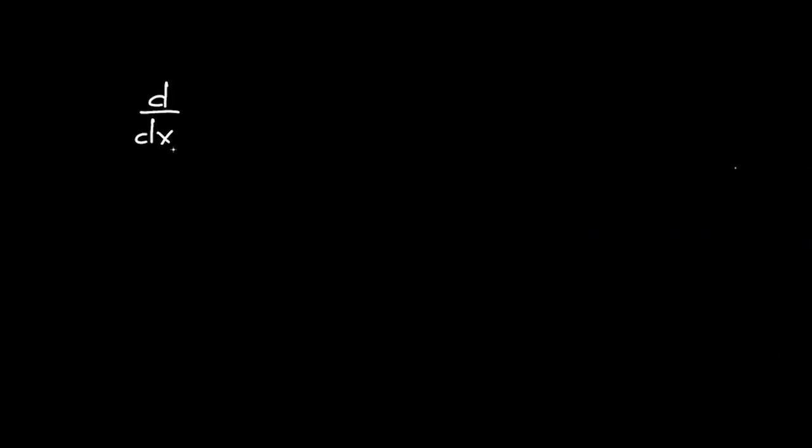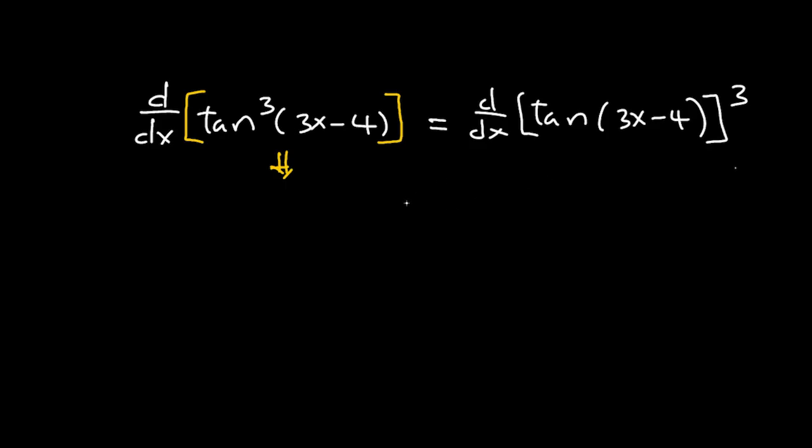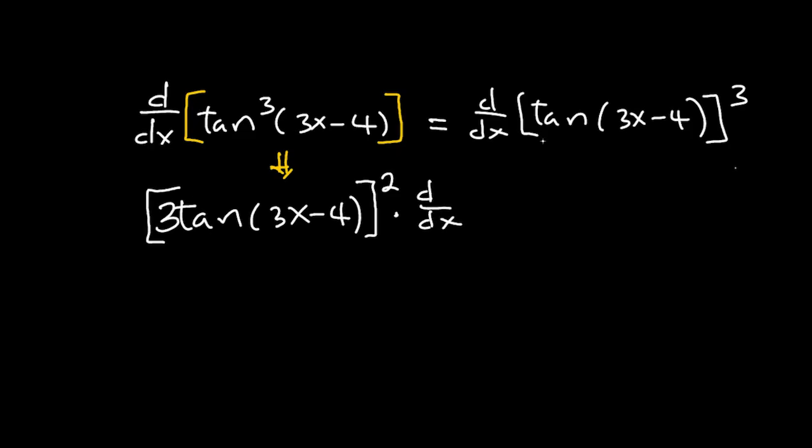Another one we have here: differentiate this function. What we do for this one to get the derivative, or differential coefficient, is write this as d/dx of tan 3x, all cubed. It's the same thing. The power will go to the front, tan of the function. Don't forget the power 3 minus 1, that's 2. Then the derivative of tan x, tan of the function, then times the derivative of the inner function.